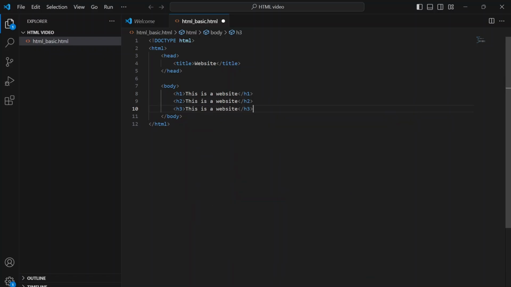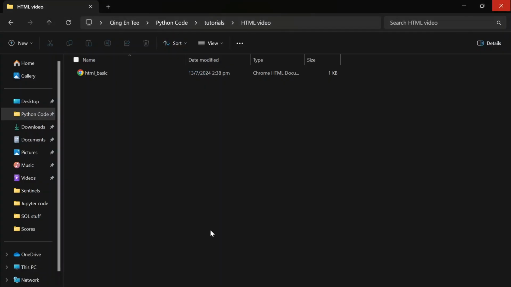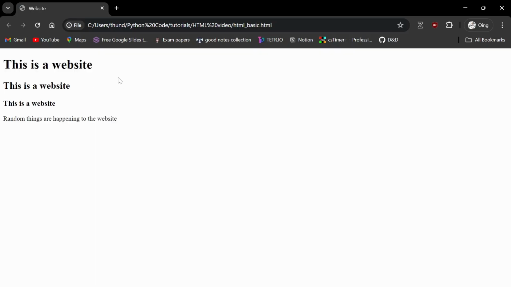Then we also have another text tag, which is p, which stands for paragraph. Let's type random things are happening to the website. Then we will save this document. Let's open this up in Chrome.